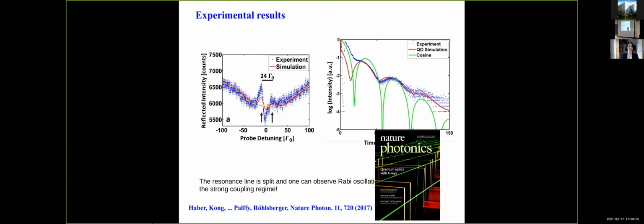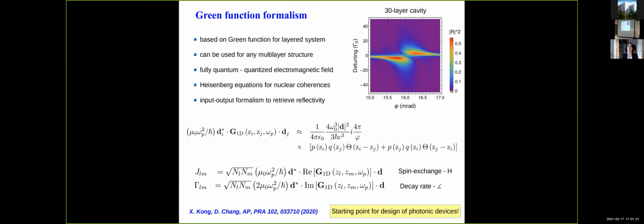Now, as you see, interesting effects can happen in more complicated cavities, right? This story was with a cavity with two iron layers. And it turns out that it's increasingly difficult to treat theoretically and put a model together to see what the reflectivity is for more and more complicated structures. And this is why we realized that before going to more control of X-ray photons, we would need to develop a formalism to deal with this. And this is what we've done.